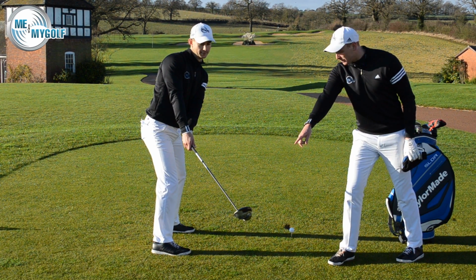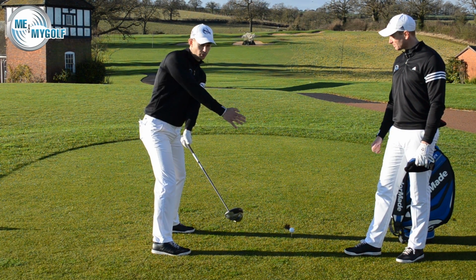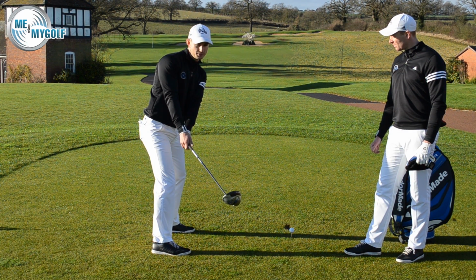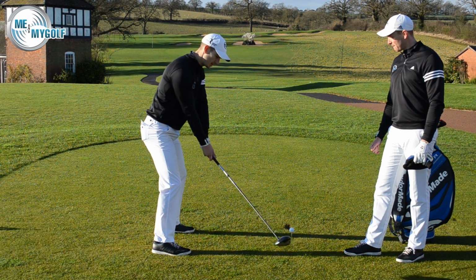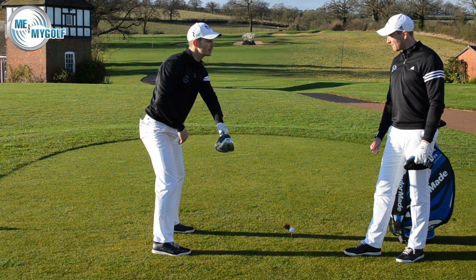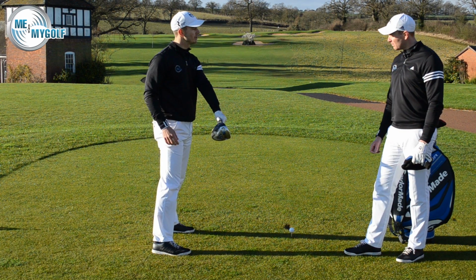That'd be the 8. It's very, very different, isn't it? Yeah. So we can see there, the club face is sort of more looking towards the ground a little bit more, and the butt end of the club, or this T-peg now, is still in between the forearms. Whereas if we do what Paul would normally do, this separation here, straight away I'm losing this T-peg. I can't see that now, but also again there's that disconnection with the arms here. So great way to feel the both things that we need to change in the golf swing.